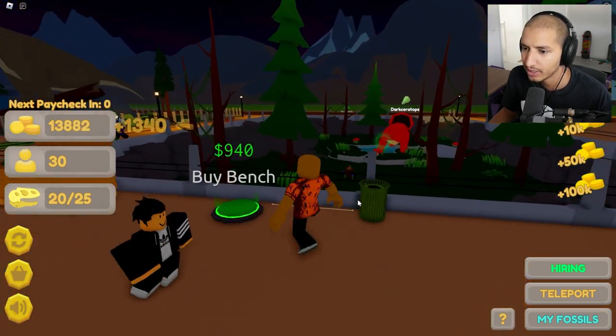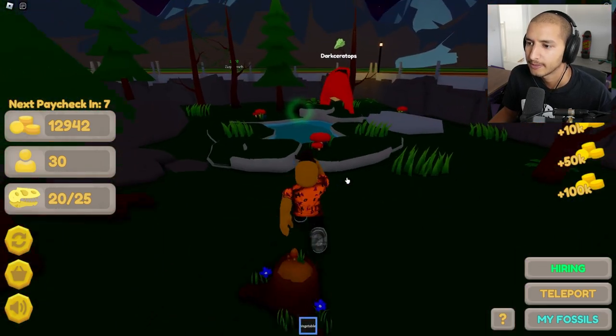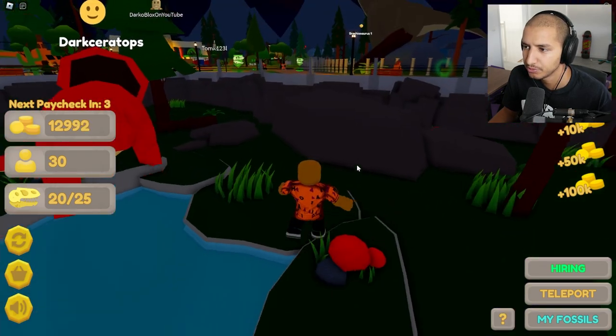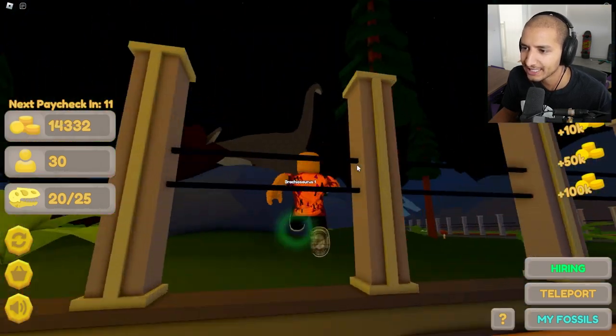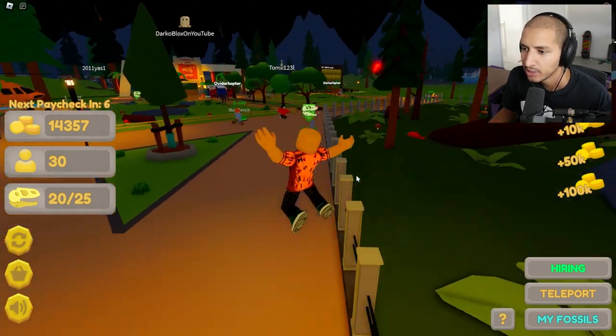Oh, this one is hungry. We got to feed this one. Here you go, buddy. Come on, buddy. Here you go. There we go. We just fed him. We just cleaned up his poop. Oh, this one already pooped. What the heck? That's fast, dude. You literally just got here. That's insane. All right. Let's clean up his poop.